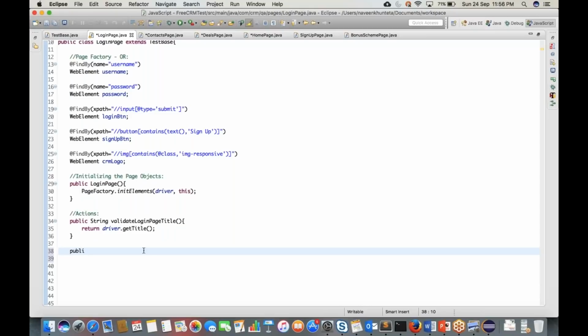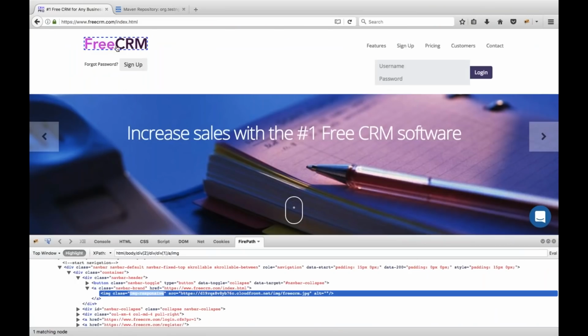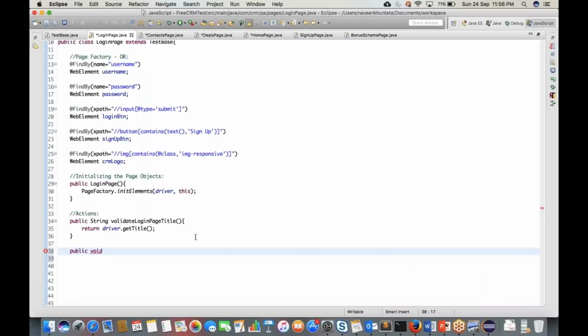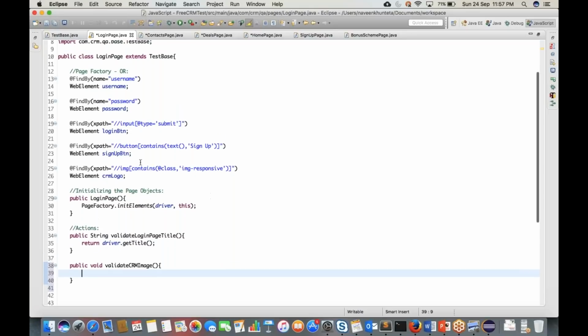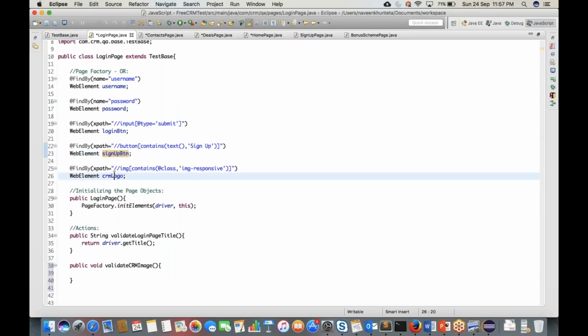The second thing is public void, let's see, I want to verify this free CRM image. So simple, I'll use validate CRM image. Then how to validate? What is the image we have created? This is the CRM logo image.